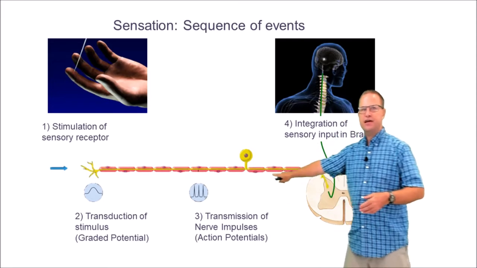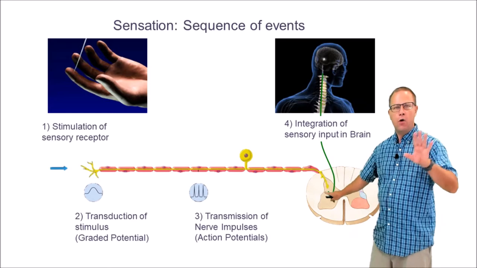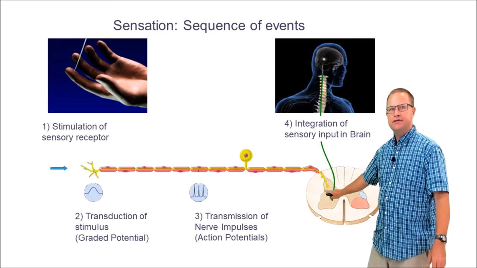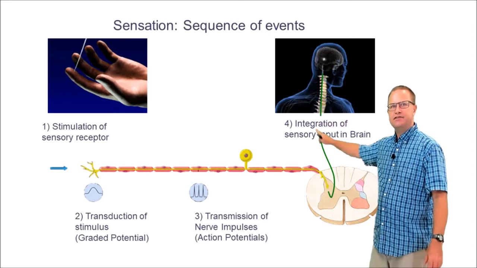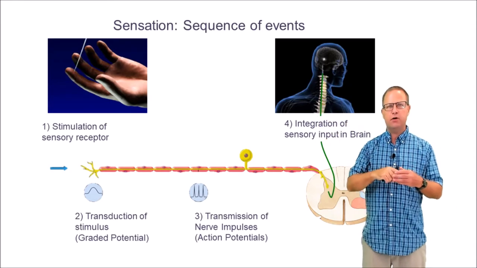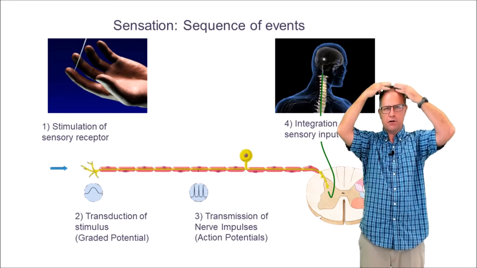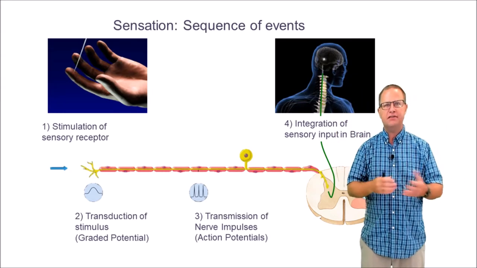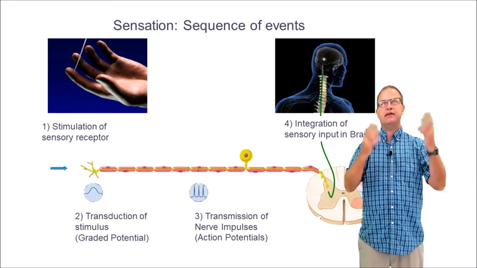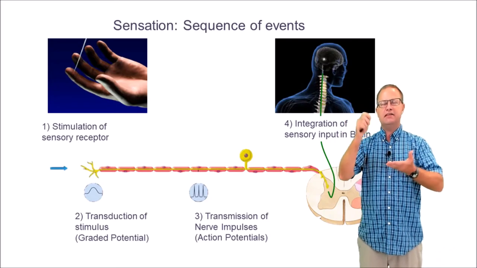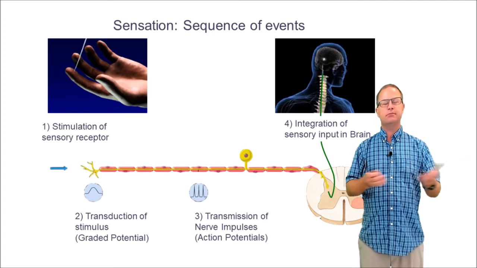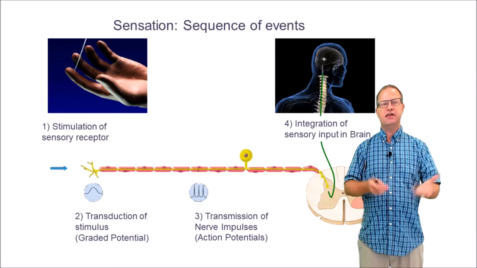We eventually transmit those impulses to the spinal cord. We're still not aware of it yet, but what happens now is the spinal cord does some integration, and it also routes that information up to the thalamus of the brain, and the thalamus of the brain is where we then route it to the appropriate part of the cortex where we become aware of the stimulus, so we're having sensation, but then we're actually perceiving what that sensation means. Oh, I'm poking myself with a needle. That kind of hurts. I shouldn't do that again. So that's the process of transduction, sensation, and perception.